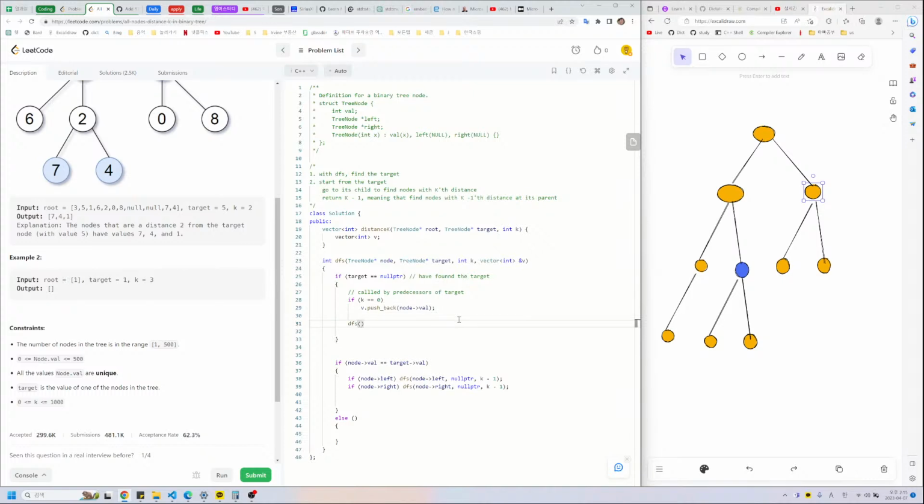Otherwise, we'll do this. So here now target is not null, which means that we haven't found the target.